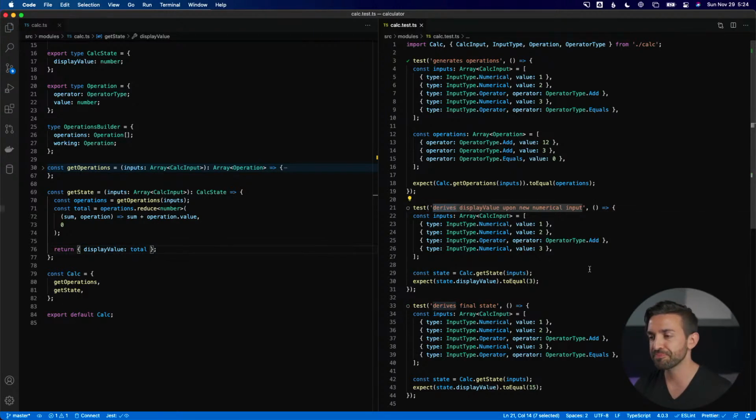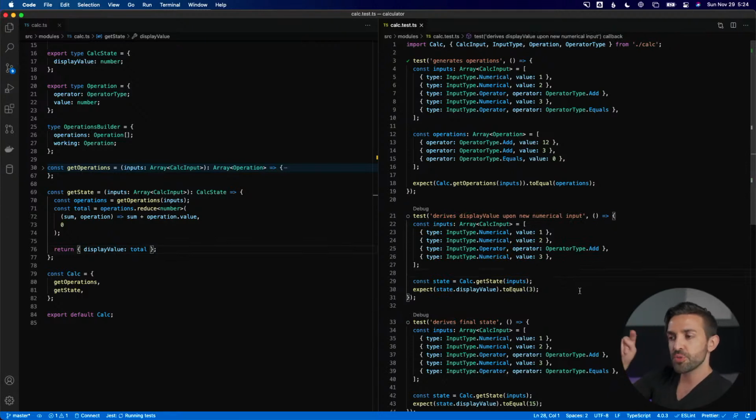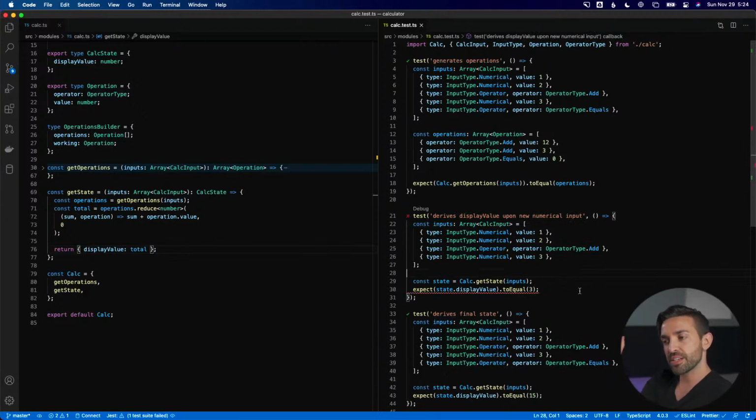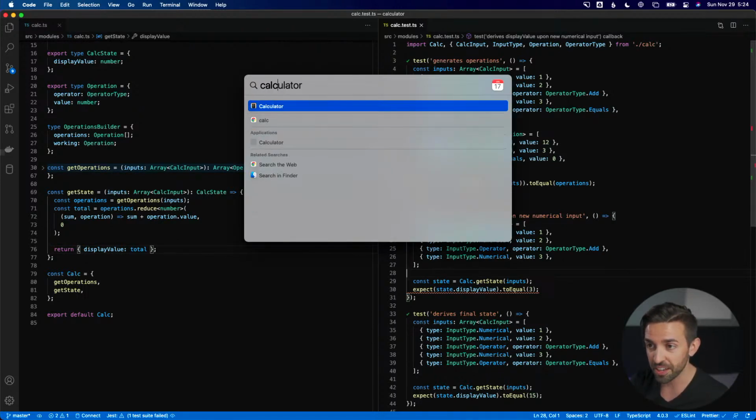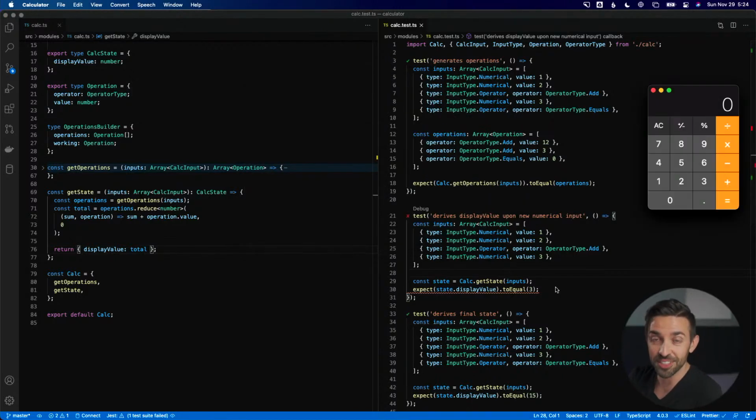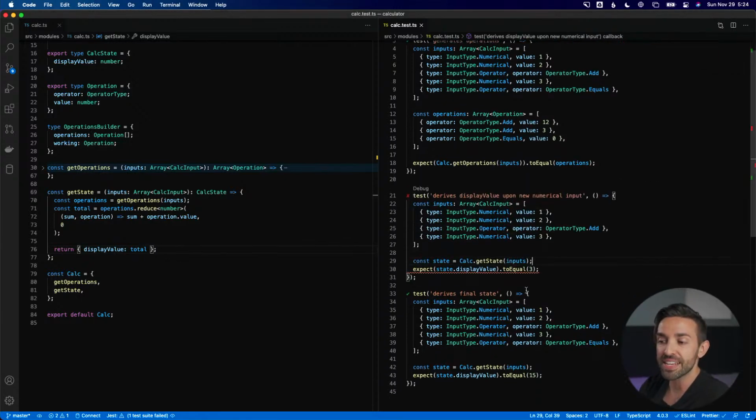Yeah, so if I type 1, 2, plus 3, I'm expecting a 3 to be currently on the display. And in fact, let me pull up calculator. We're going to make sure. So 1, 2, plus 3. I'm expecting a 3 to show up. Great. But my test is failing.